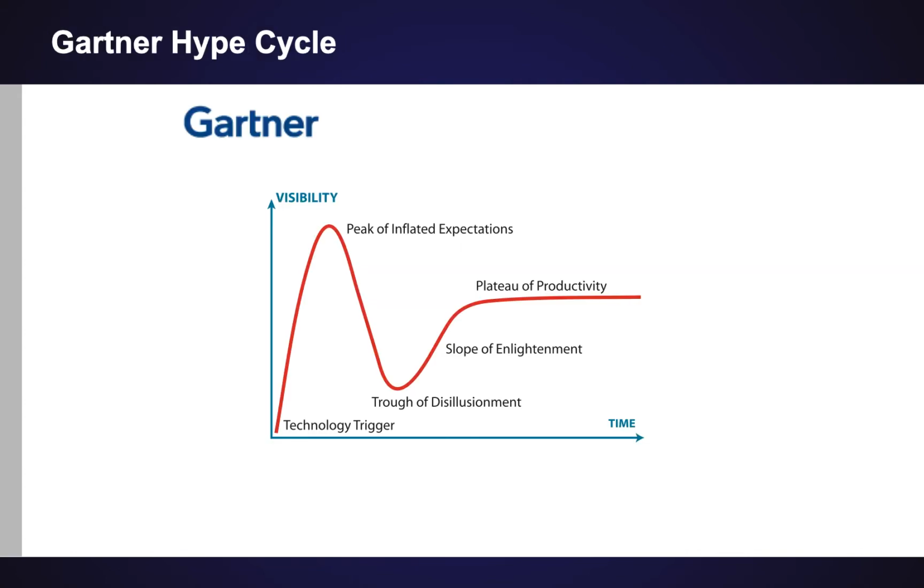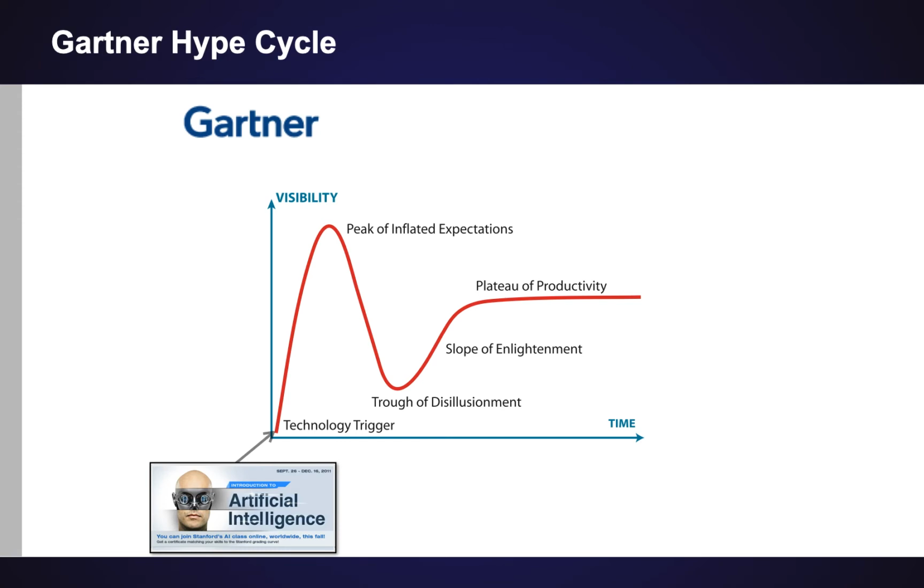Now, Gartner has a very nice diagram, which they call the hype cycle, which you can use to interpret technology. So there's some kind of a technology trigger, then there's a peak of inflated expectations. This then crashes to the trough of disillusionment. You have the slope of enlightenment and the plateau of productivity. And the point here is that MOOCs have been going through this type of cycle in the past decade.